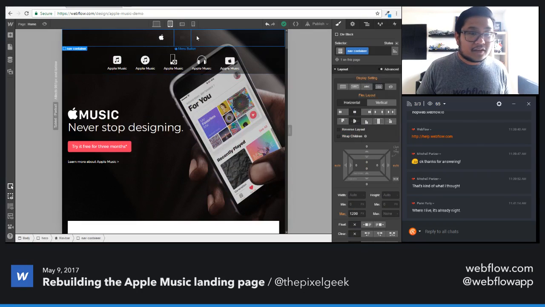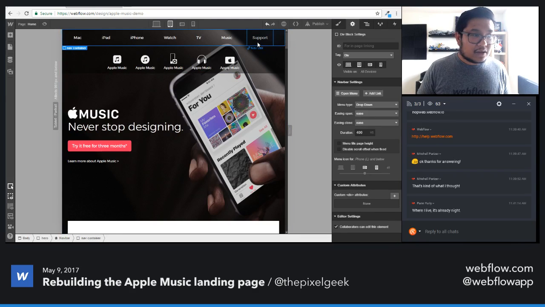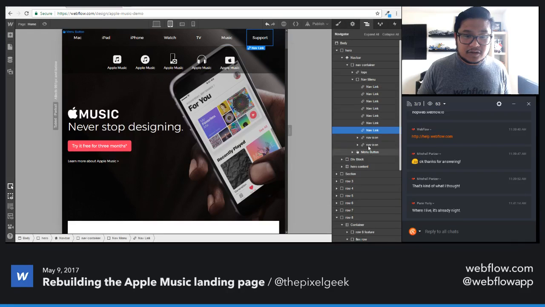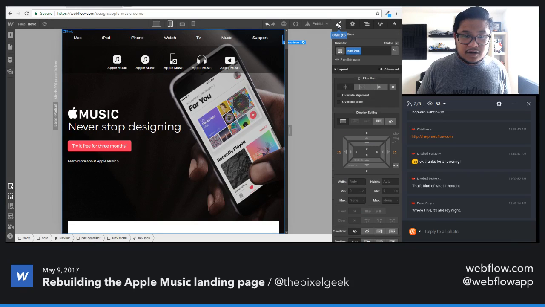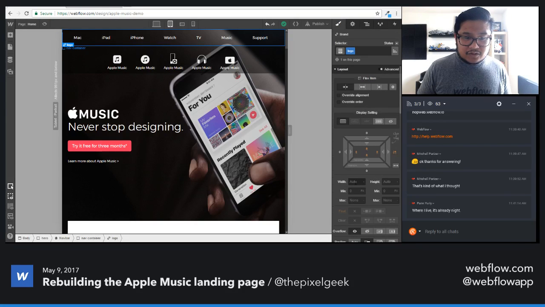First thing, this guy right here, I don't need the menu icon. So right here in the settings for my nav, I can say menu icon for not tablet and below, but phone landscape and below. So now I still have those, but uh-oh, I'm missing 2 of my icons. Where did you go? Oh no. Okay, let's see if we can save them. Oh, and the Apple logo's gone too.